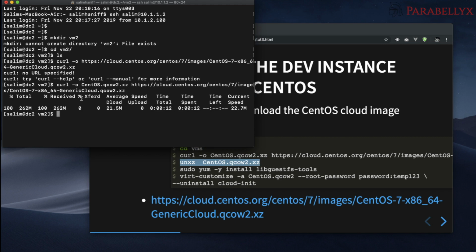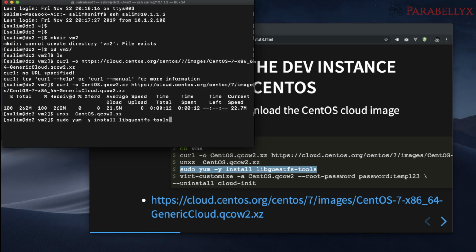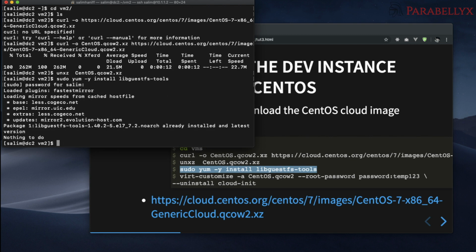So there's one thing to notice with this cloud version of CentOS. It requires a special ISO to be bootstrapped during the install, cloud-init. This way it pushes an SSH key into the user, so there's no password login to this CentOS cloud image. We're going to install a tool in a second that will allow us to open up this image and inject a password into the root user.